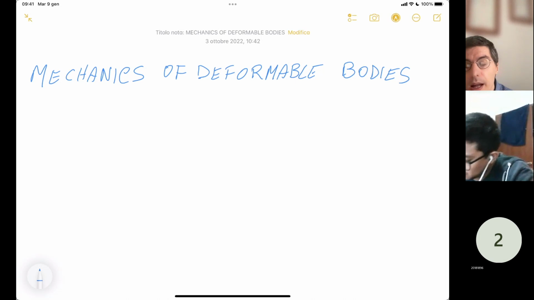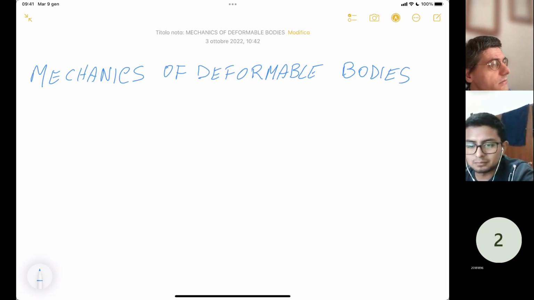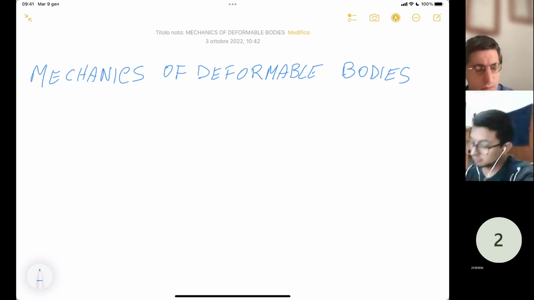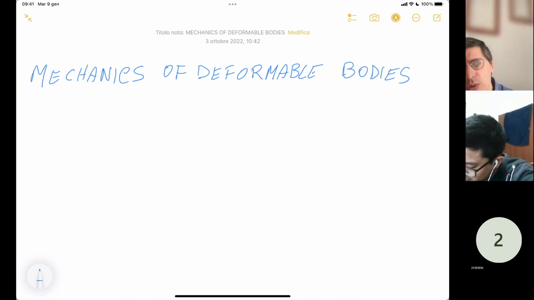The applications that are important to consider are those with just the study of the deformation of our body in a static regime. And for this course, I think that we will study just statics. Maybe in the second semester, I will do something about the motion and the vibration, small vibrations around an equilibrium shape of our bodies. But we will see this kind of stuff later.